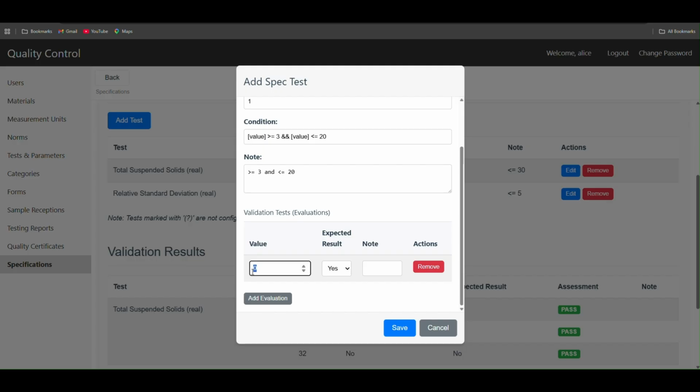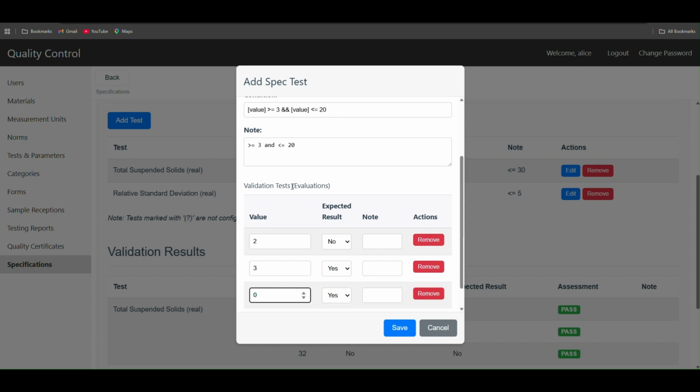Let's say if we have just 2 values, we expect to fail. If we have 3, we expect to pass. If we have 5, we expect to pass.